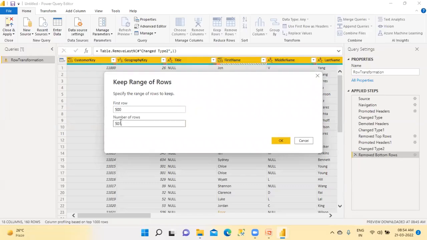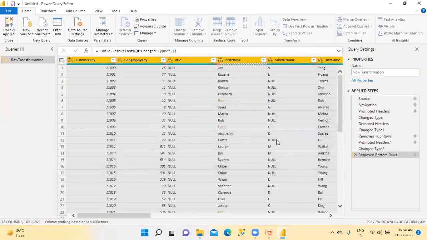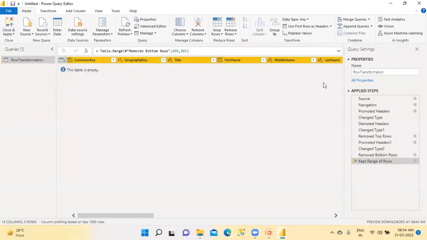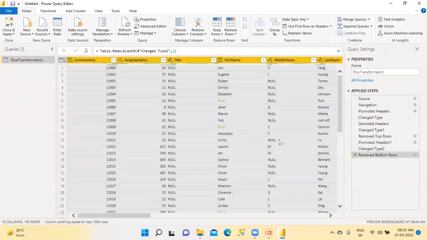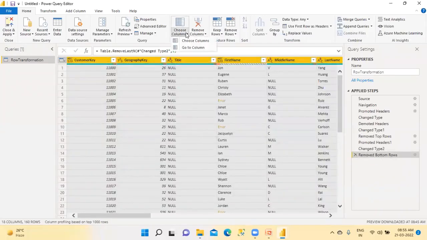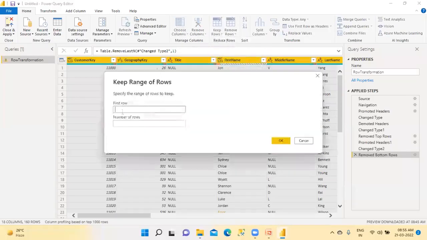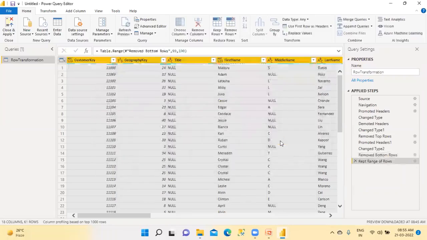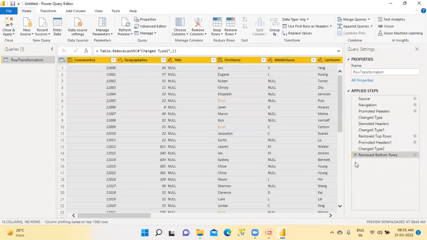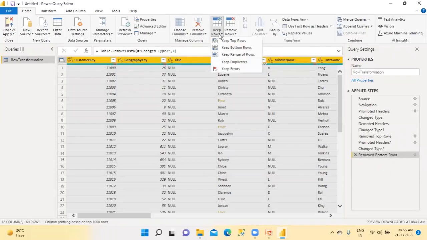Somebody asked this question, right? I would like to keep only one row. That row you should be able to keep. I don't have 500 rows, but we can keep that row. If you wanted to keep that row, nth row is not available. For example, I wanted to keep 100 and 101, starting this and ending this. It is keeping that range of data only. So one row I have to keep.